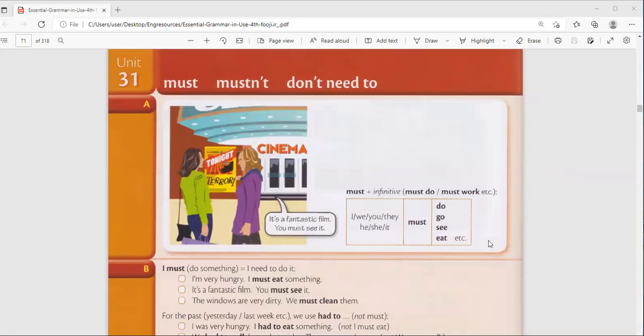Something that is mustn't, the negative is mustn't. Mustn't is the short form for must not. So must not means please, please, don't do that. So if someone says you mustn't smoke inside here, the person is saying it is very important, it is necessary that you don't do it. You mustn't make noise in a police station. So if there is something like that, that means it is muhim, very important that you don't do that.